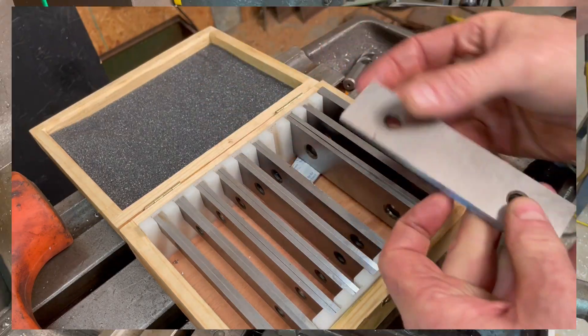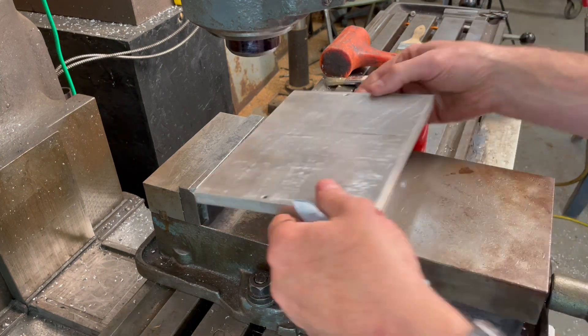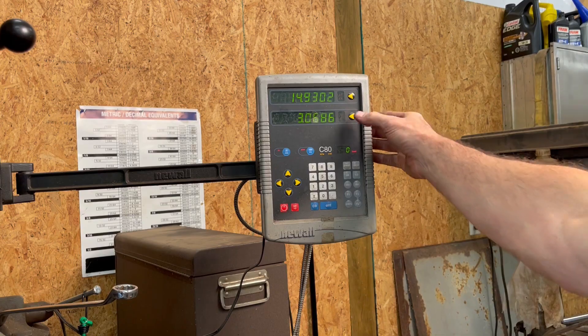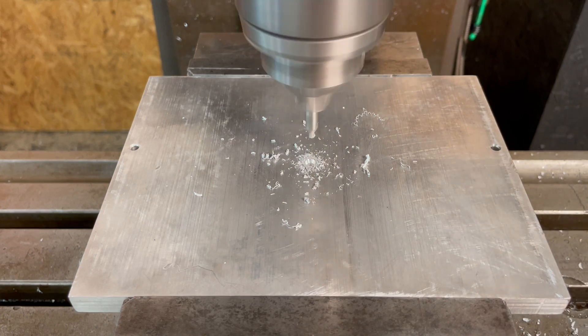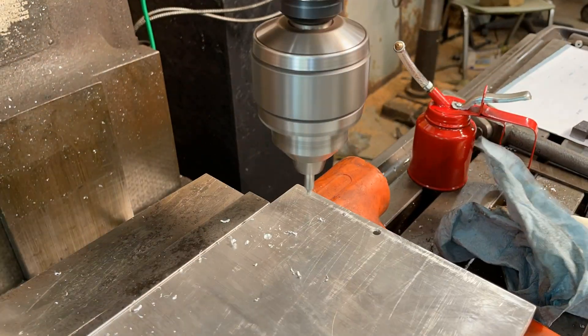This sprocket cutting jig will be the fourth in a series of jigs and fixtures that I've had to make before I can begin working on the tool itself. I had to make a work holding plate for my dividing head and some work holding clamps to use with it. I also had to make some customized positive stops for the dividing head, and you'll see all of these in action a little later on in the video.